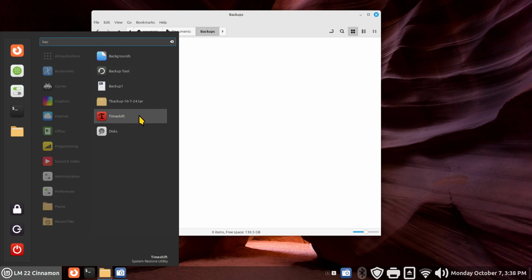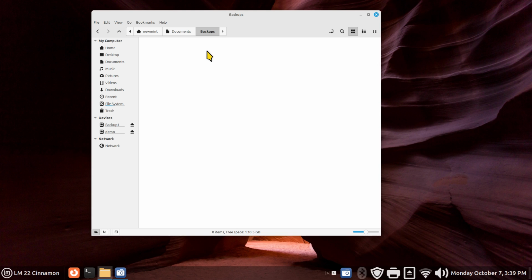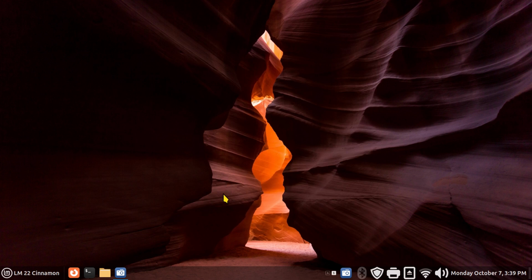Timeshift uses what kind of tool? It uses rsync, or if it's BTRFS, that's a little different. But it generally doesn't back up by default your personal files, FYI. A lot of people have that mistake. They're always assuming it's backing up your personal files. Timeshift wasn't designed for that, and by default it does not.